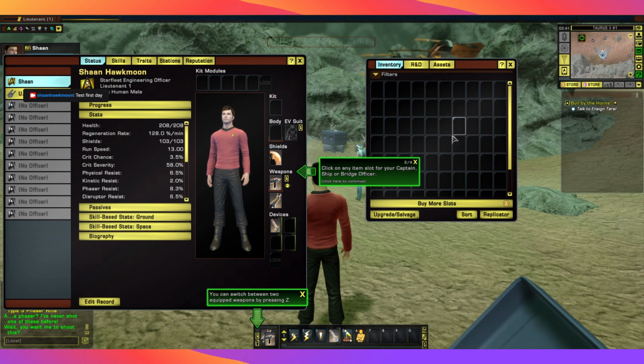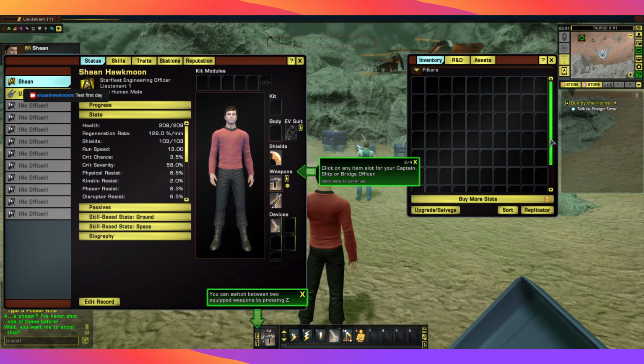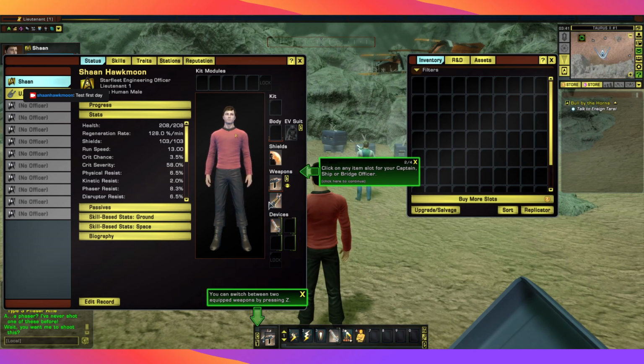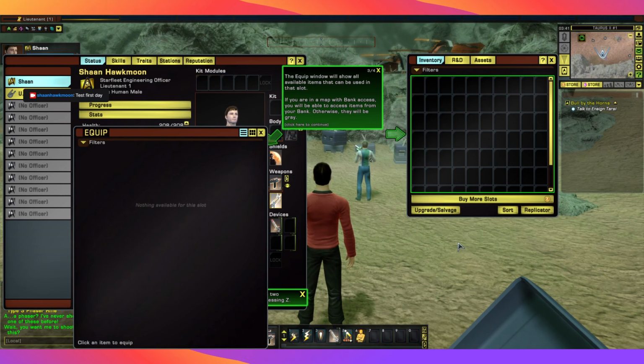When we do that, it opens our inventory, which has nothing in it at the moment. Here, it's automatically equipped the rifle because we had a space, but if it was not equipped, for instance, it could be in our inventory.